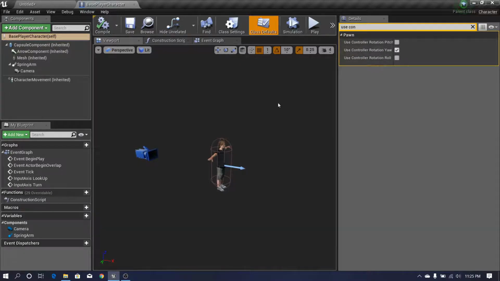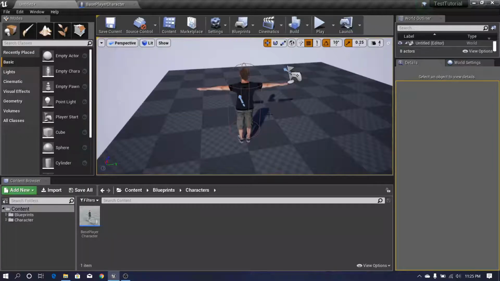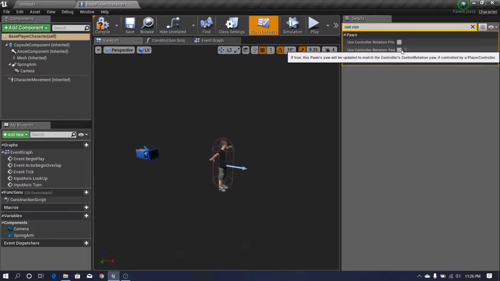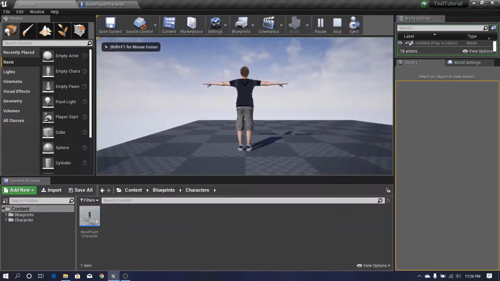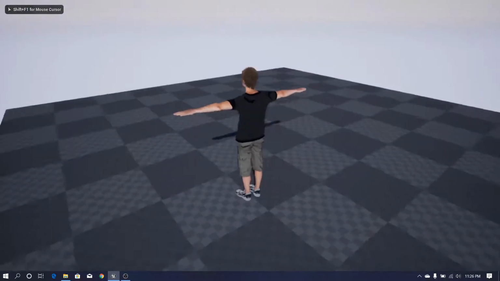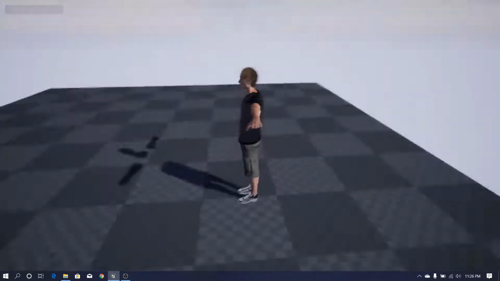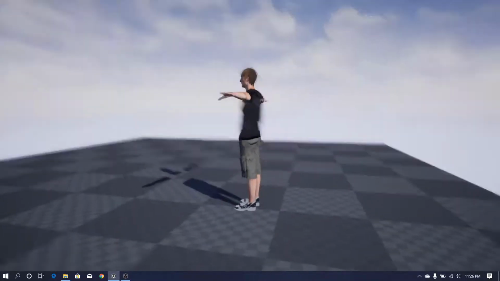Yaw means the x-axis of the mouse. When I tick this true, the character model also rotates with our camera. When I set this false, my character doesn't rotate according to my camera.